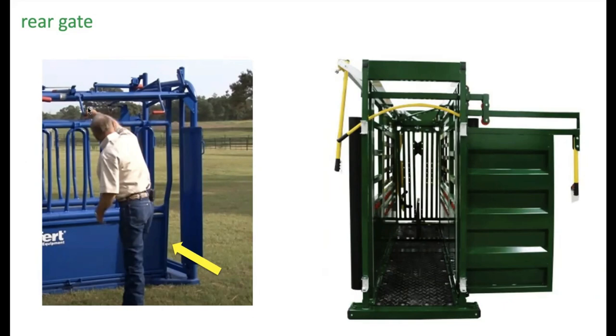And so with this handle here that the gentleman has his hand on, it moves in and out. You may be looking and say, well, there's a little gap there that if you were going to be working some calves or something, that may be a concern. This Preferred is actually designed where there's a little pin that you can pull up here. And when you do, this door on the left will always stay in. And so the only door you're opening is the one on the right. And so it'll block that hole. So you can either open and close both doors at the same time, or you can disengage one door and only use the other door.